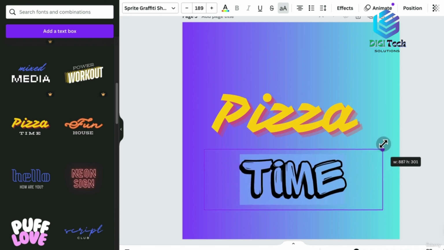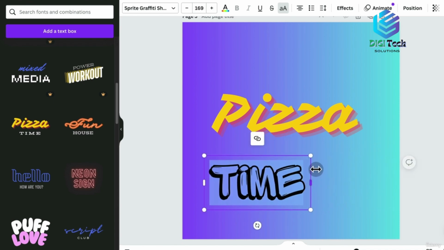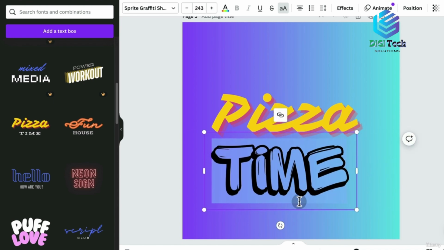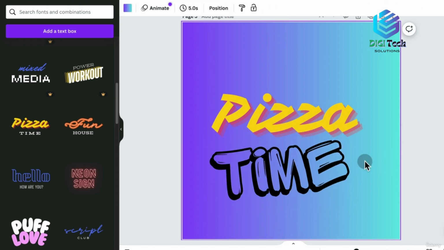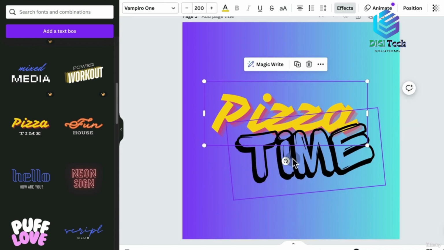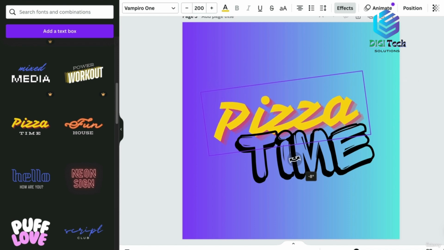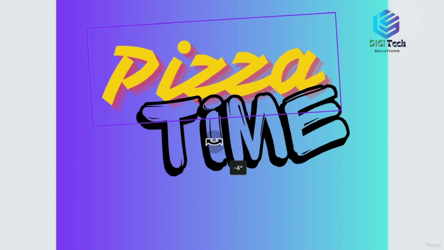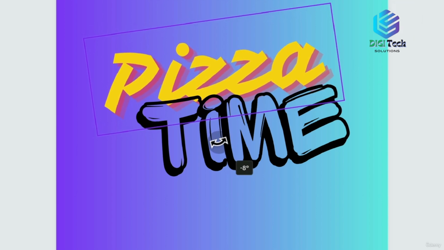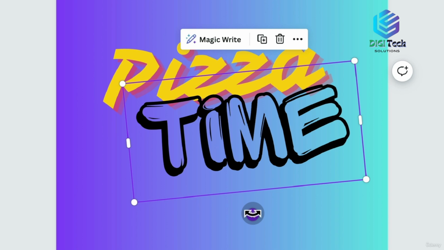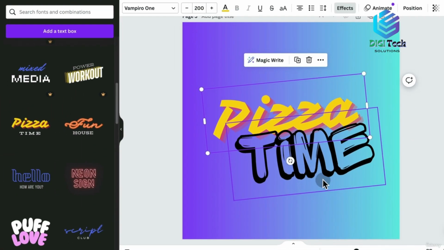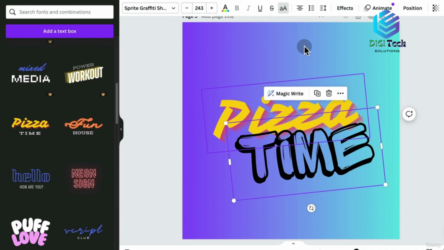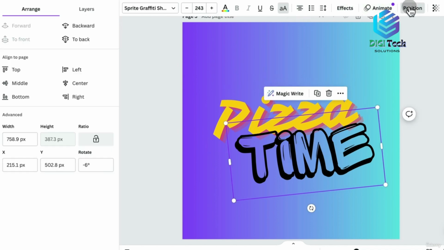So now with this text spaced a little bit better, I'm going to make it even bigger. We're going to rotate it just a little bit, maybe even rotate the pizza just a little bit like that to match. And the cool thing is we have this angle down here when I'm rotating, negative 8, 9, 10, and that way you can rotate these the exact same angle. And once we want to, we can group these as well. I want to put time behind our pizza, so I'm going to go to position and say to the back.